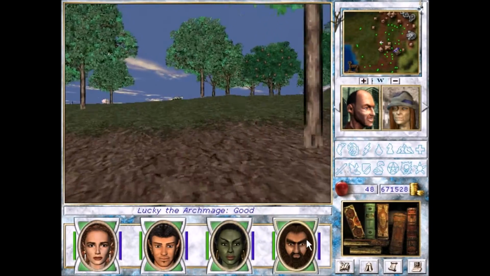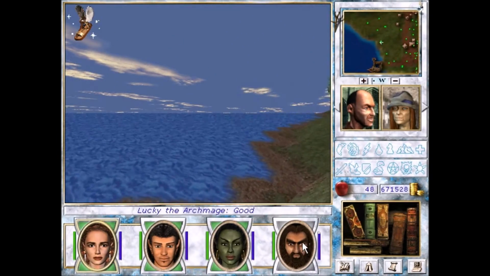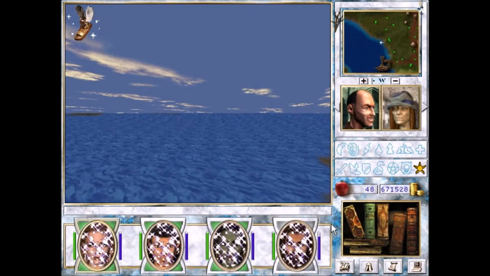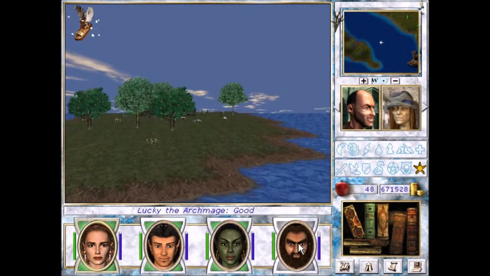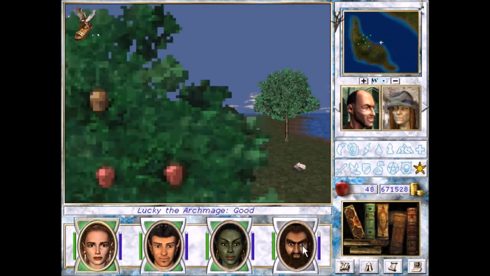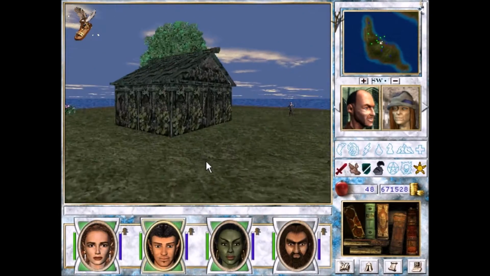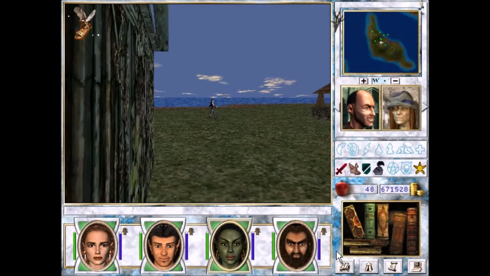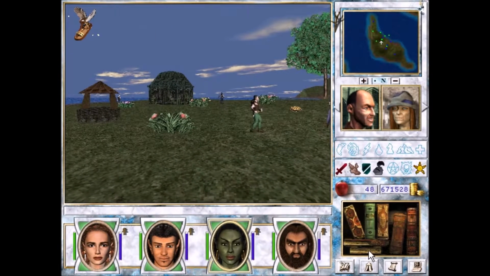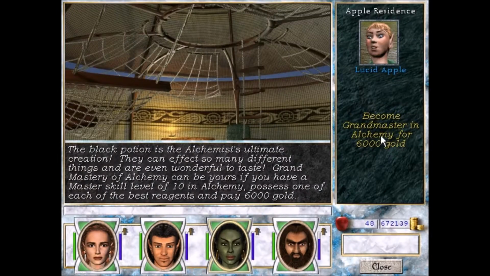We're gonna do two things while we're here. We're gonna go over here to this island and become, especially, Grandmaster Meditation with Betsy, just for fun. It's not like we need more spell points, but, you know, we can always... And also Grandmaster Alchemy. Let's... Oh, you are already a Grandmaster. I totally knew... Oh, stupid mouse, why do you stop working? Oh, yeah, you do have a lot of spell points, don't you? Are you then also... No, you're not a Grandmaster in Alchemy.